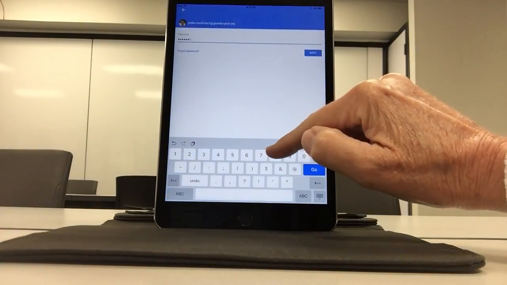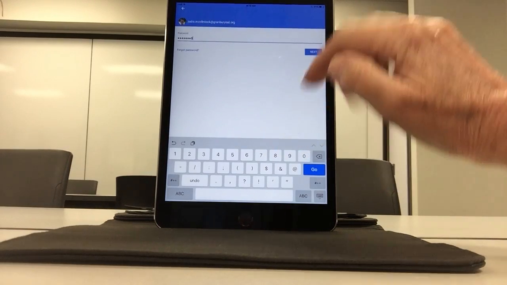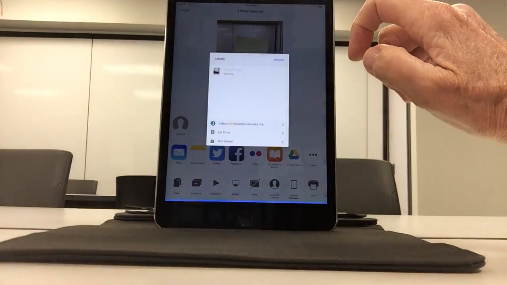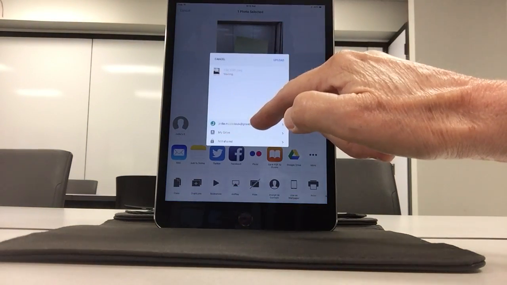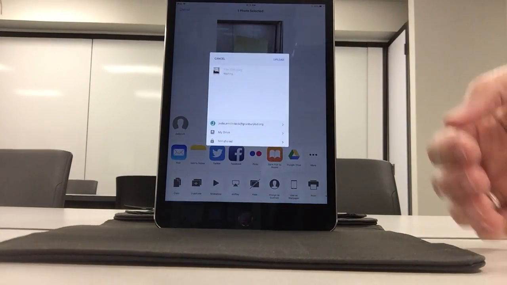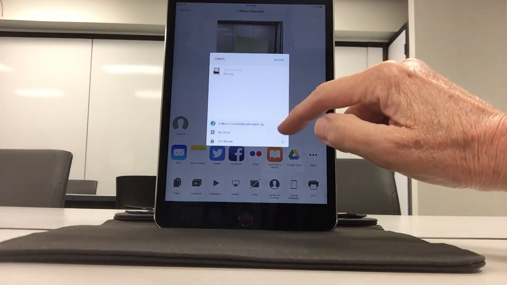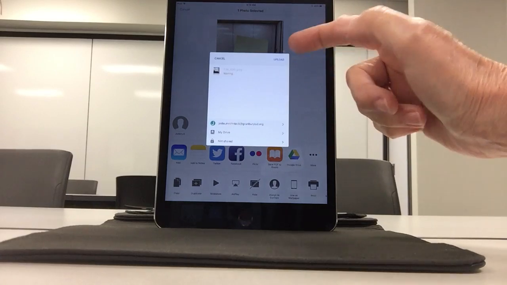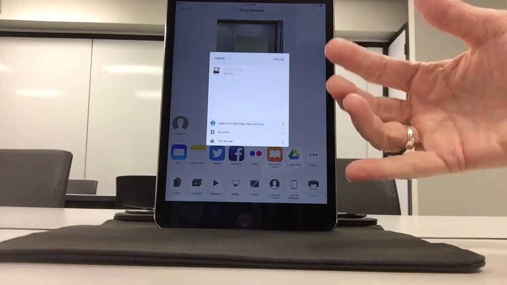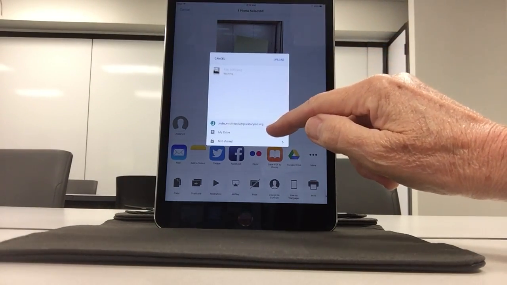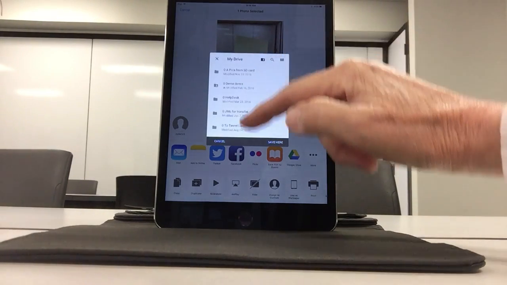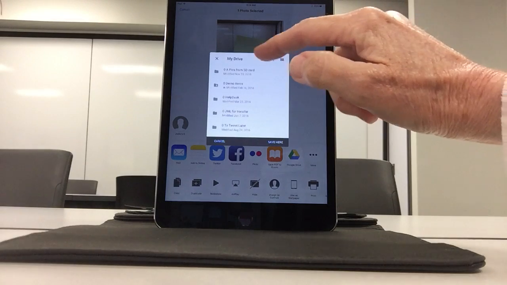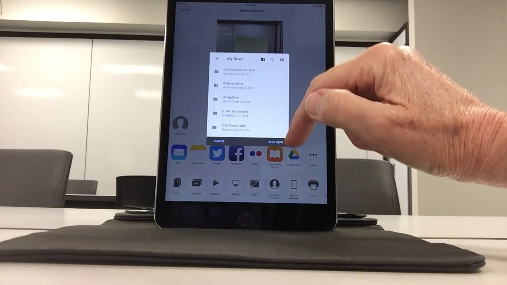This is the same password you use to get into any device where you're logging in at school, and I'll say next. And you'll notice now that the username is actually my email address, so that's what you want to appear under username. The next little box under my username tells me that right now, if I upload this picture, it's just going to go in my Google Drive. You can actually click on My Drive and choose a folder if you want to, where you want to put your picture, or you can create a new folder for this picture if you want to.